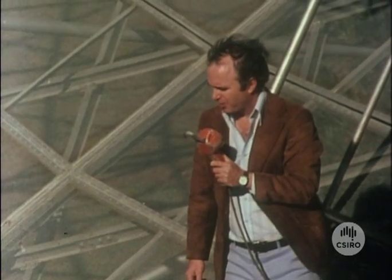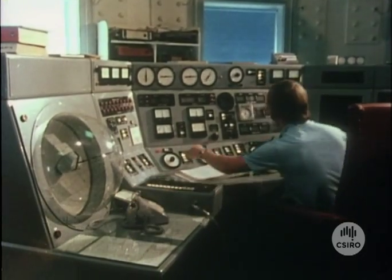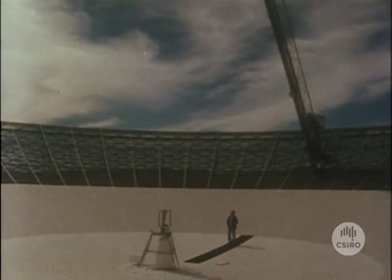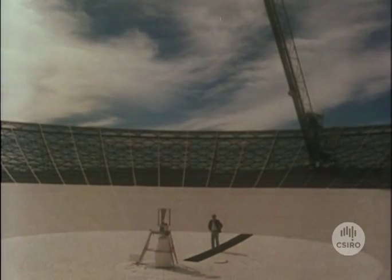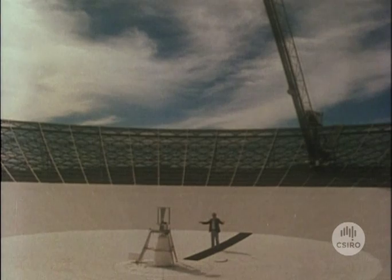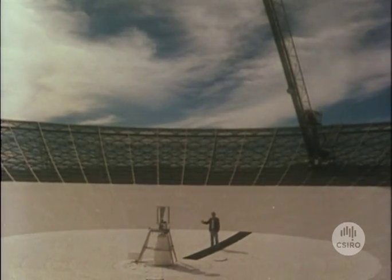Okay, Bob, take the telescope to the zenith. The radio waves from space, striking the surface of the big dish here, are reflected and focused to a spot directly over my head. There is the aerial cabin, where the sensitive receiving gear is placed.